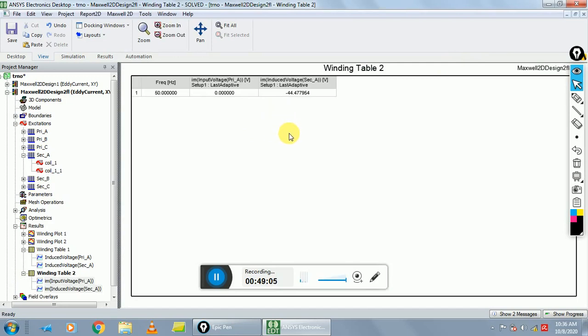Okay, this is your data table 2. Okay, after the completion of this step, next step is calculate current in the winding.